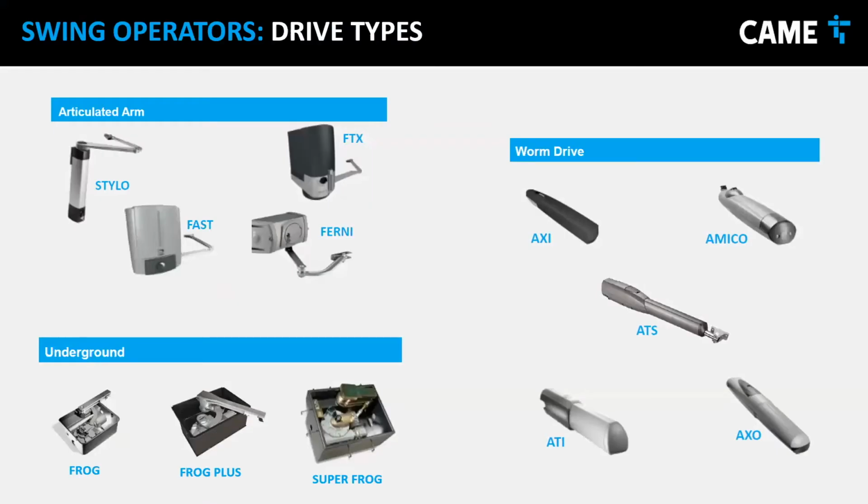So again, doing a very quick overview of the operators we have, all of them for swing gates. There's the articulated arm. Those are very good for doors where the door is very far from wherever you're going to put the operator, because they have a big articulated arm so they can reach farther. There's another type, the worm drive, on the right. Those worm drives are aesthetic. Some people like how they look more, and they have advantages or disadvantages. But we're talking about the underground, and there are three types: the frog, frog plus, and super frog. Today we're going to focus on the frog, that is 24 volts.